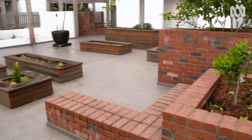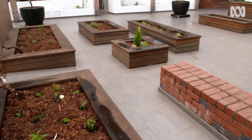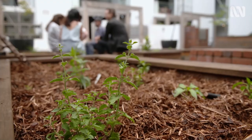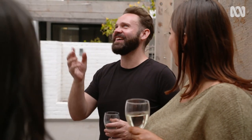It's a great result at first glance, but the real test of this garden's success can only be measured in the long term. It will rely on continued TLC from these folks, but the early signs are promising. If there's any repair work, any maintenance, most of us can do it now, yeah. I'm hoping that people will continue to be involved and will build stronger community over time.